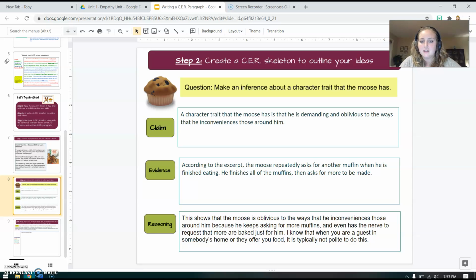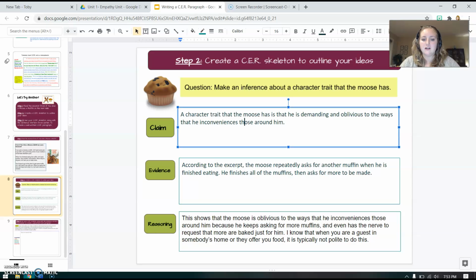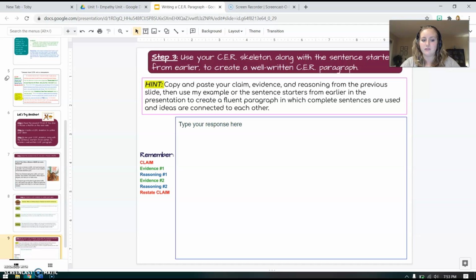Your job now, since you all have access to this slideshow on Google Classroom, is you are going to go to slide 9, the last slide, copy and paste my C.E.R. skeleton text in, and color code all of the text in terms of claim, evidence, reasoning, and set it up in paragraph format, just like I showed you with the example from 7th grade.